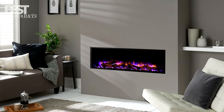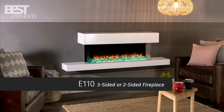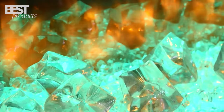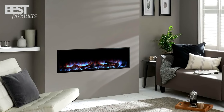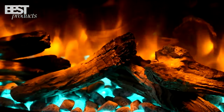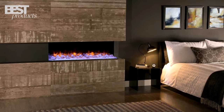You get three dynamic flame colors and nine vibrant fuel bed lighting options to choose from. It also features synchronized flames and downlighting for added realism. The remote control has app connectivity for controlling the fireplace from your smartphone. With its thin modern profile and immersive LED visuals, the Scope E-105 is perfect for adding a contemporary fire feature to any space.